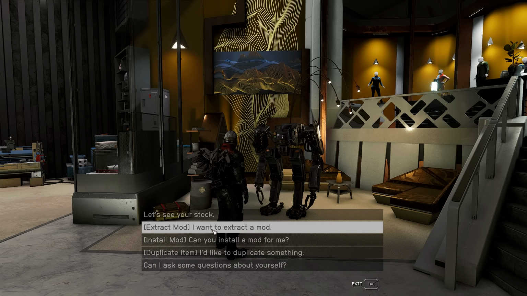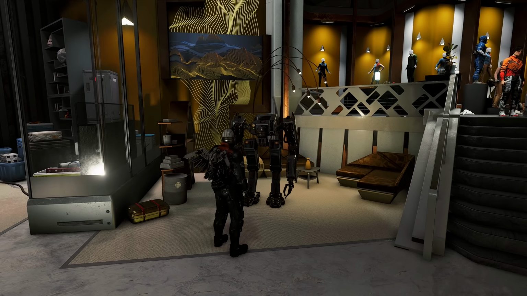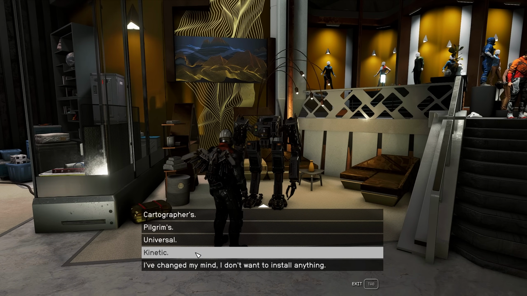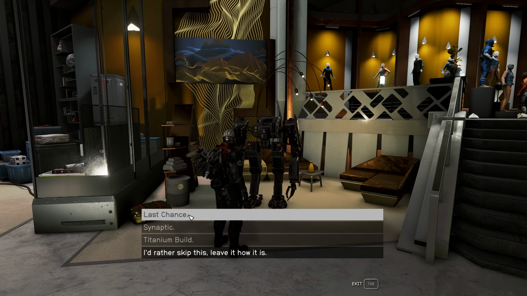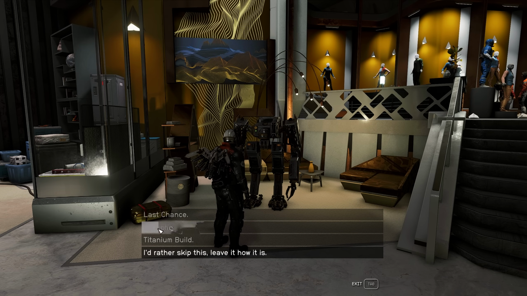But going back to installing mods, we just need to click install. We've got our spacesuit over there. Now we can go into the menu and here we can select all the various different perks that we would want. So let's just go universal. But since we already have 3 mods on this spacesuit, we're going to need to replace one. However, if we didn't, we'd be able to install up to 3 perks, making the gear legendary, rare, or uncommon, depending how many perks we want.